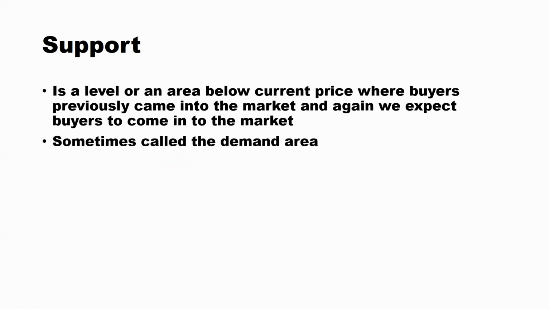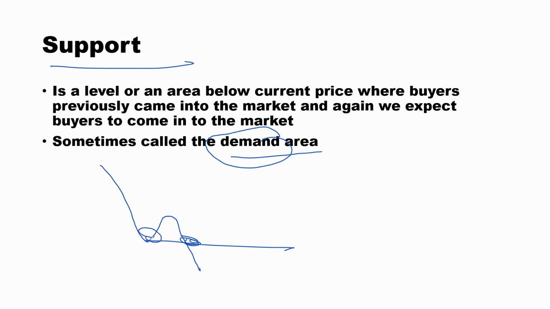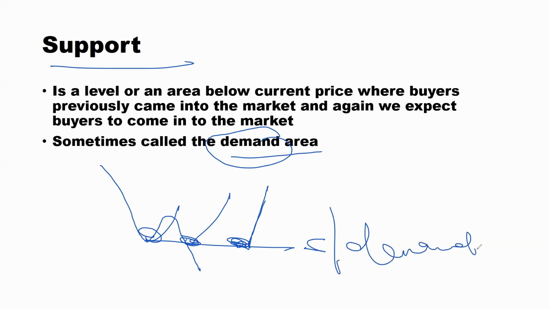Sometimes, those who are new will later hear that it's called a demand area. And those who have already been trading have most likely heard support being called a demand zone. Why is it called a demand area? Demand is where buyers are buying at low prices. When prices are low, buyers are buying. That's why there's a saying: buy low, sell high. So demand is for buyers. Buyers are coming to the market, and where do buyers come into the market when you're trading? At the support level. So that's why this support level is sometimes called a demand zone, because we expect buyers to come into it. If this is your support, we expect buyers to come here. That's why we sometimes call it a demand zone. I hope I make sense.